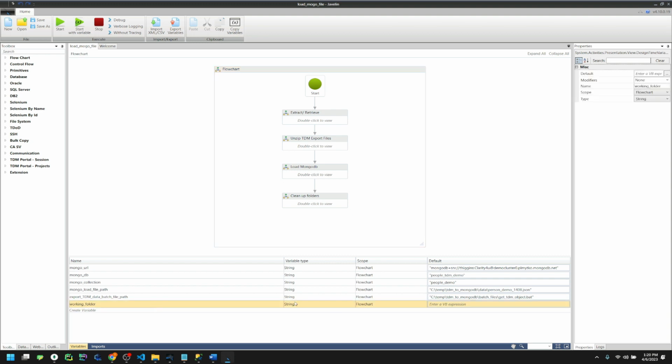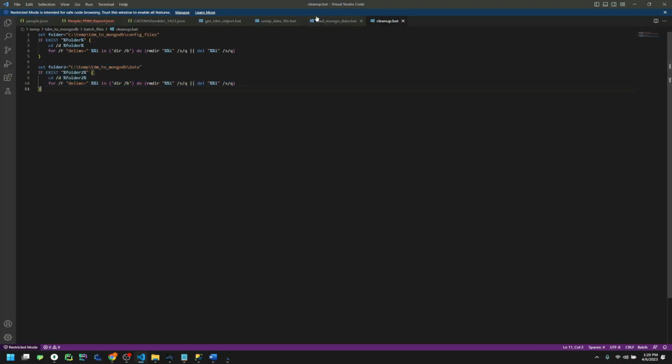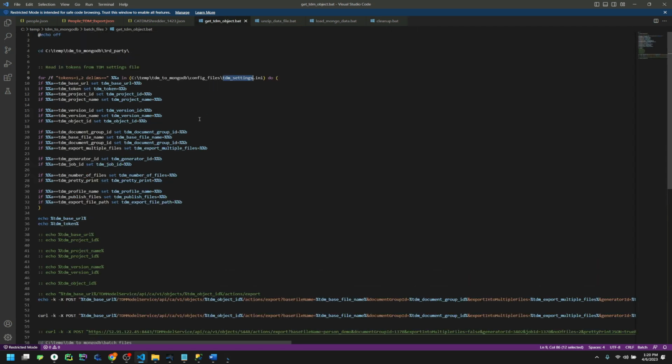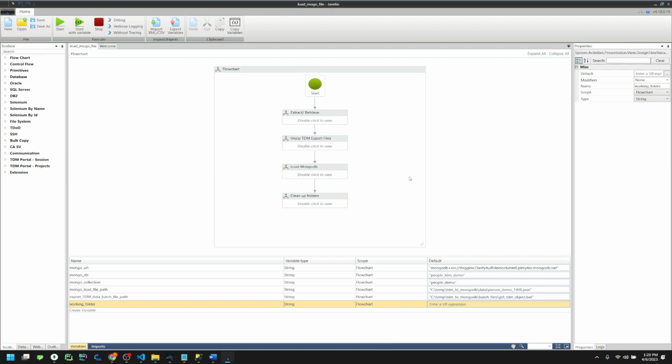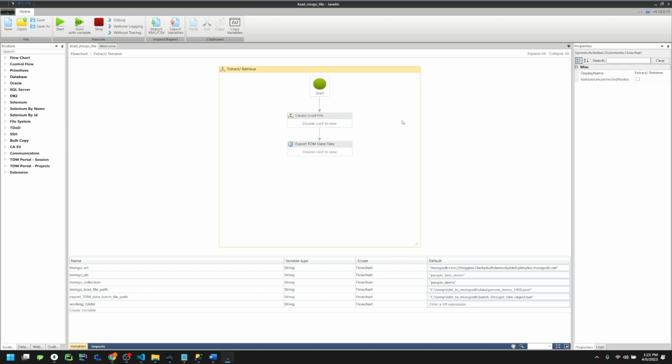Now this working folder, the concept of that, which I didn't put in place, was instead of having this hard-coded up here, it would be this path right here, right? And then you just tell it where you are from there, okay? But anyway, that is what it is. So all these kind of work the same. I like to keep things stupid simple.